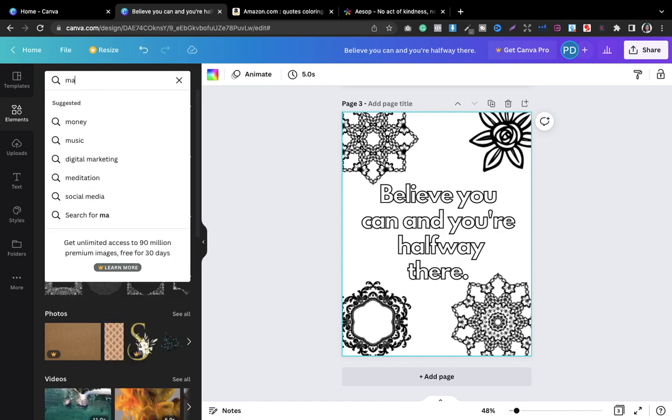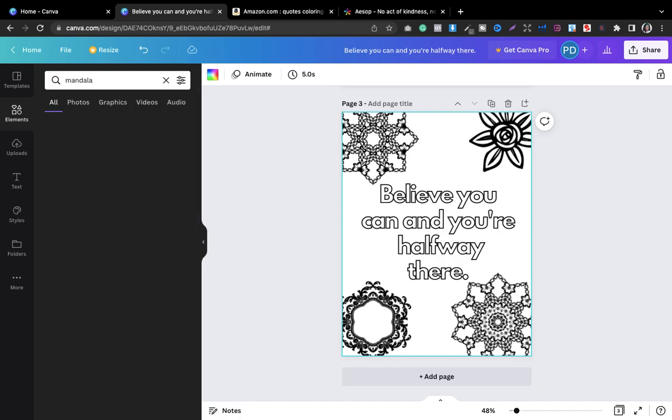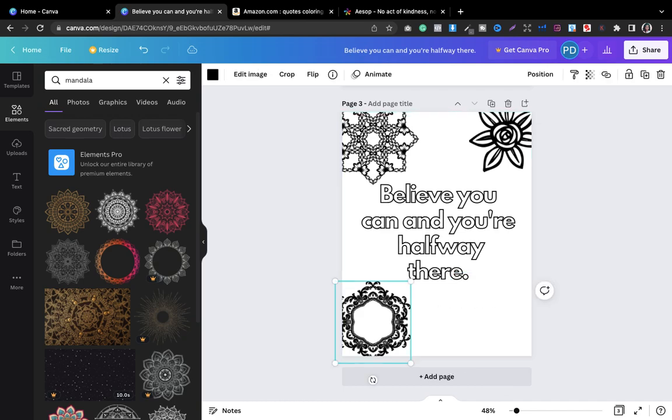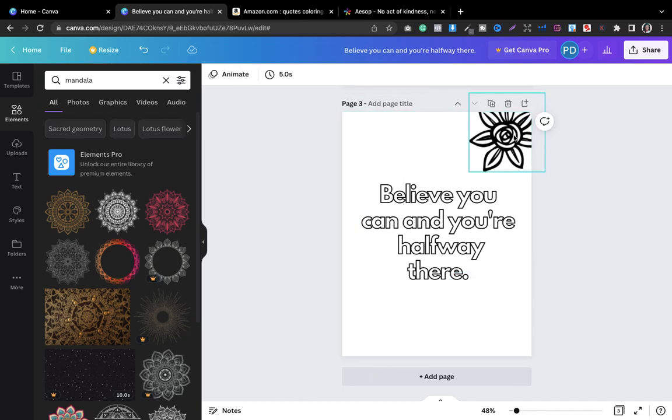Like I wanna go for mandala. I will select it over here, and you can see how many mandala options are available. So let me show you some other design tricks.